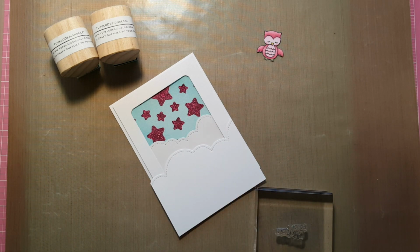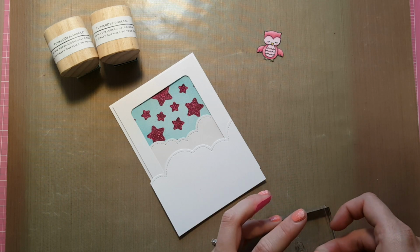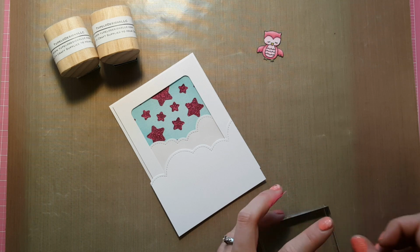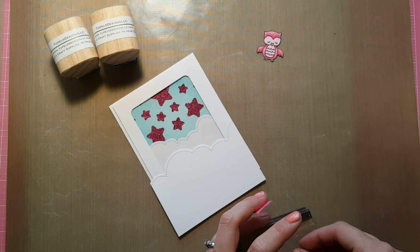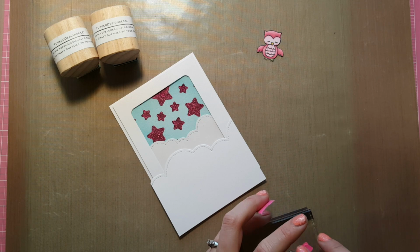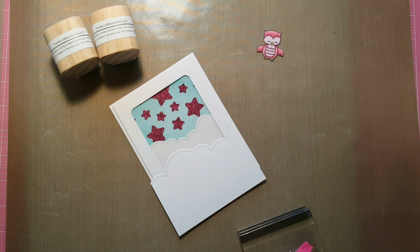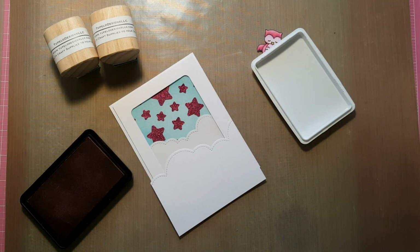This stamp set comes with these adorable little sentiments that have 2 different fonts in them, and I really love that look, and I really love when there's 2 different fonts and one of them is a different color. So I really wanted this sentiment, which says Love Owlways, which is super cute, to have 2 different colors in it. So I am doing some very picky little post-it tape masking. And I'm sorry it's out of frame. I had to get my face way down in it to see where I was putting that post-it tape. And I am masking off the parts that say love and the ways because I just want the word owl to be in this Wild Rose Lawn Fawn color.